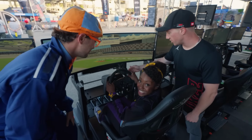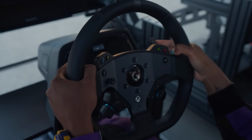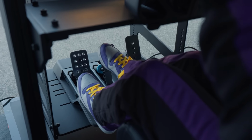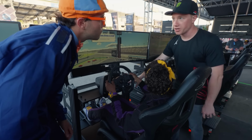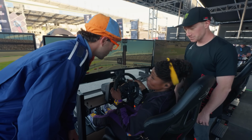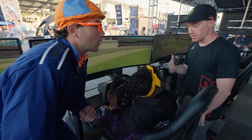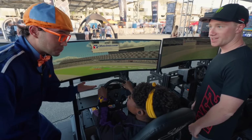So this is the steering wheel. On the steering wheel here, you'll have the shifter to go up gears on this side, and this is to go down gears on this side. Under here, you got the gas pedal on the right, the brake in the middle, and the clutch on the left. The clutch helps the car get going. So, how many gears are there? There are 5 gears. As you go up through the gears, you'll end up in 5th gear. That's the gear you want to be in, because we're going fast. Yes, very fast.